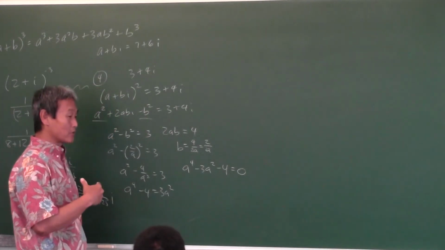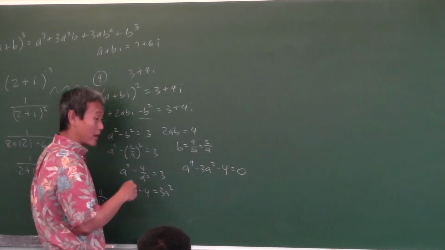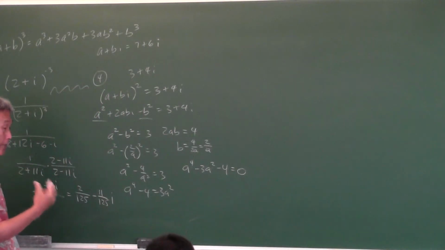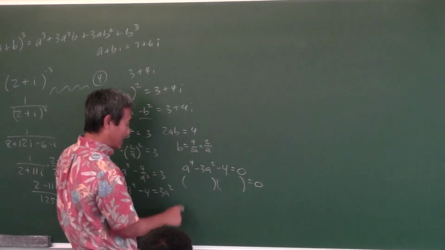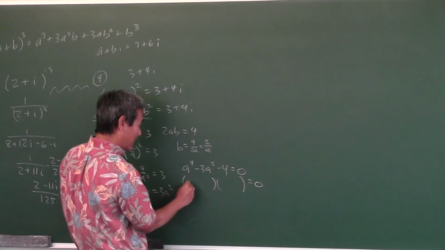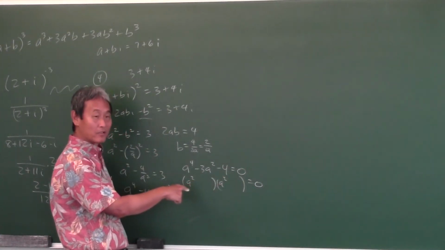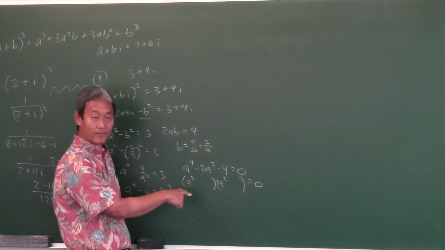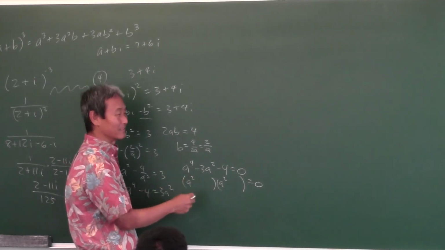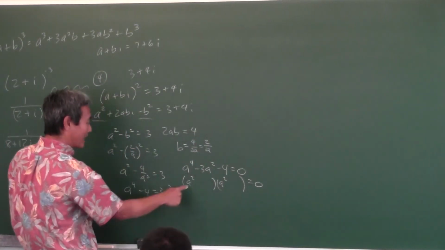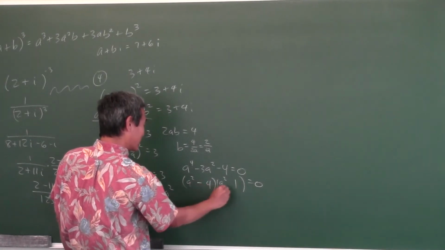You know what I mean when it has quadratic form? This power is double that power, and that's a constant. It has quadratic form, so you can treat it like a quadratic. So factor it just like a quadratic, except instead of a and a, you put a squared and a squared. Probably last year your teachers taught you the u substitution, you know, u equals a squared. Come on, we're at a high level already. We don't need to. Just put a squared and a squared. It's easier. And then 4 and 1, minus, plus.